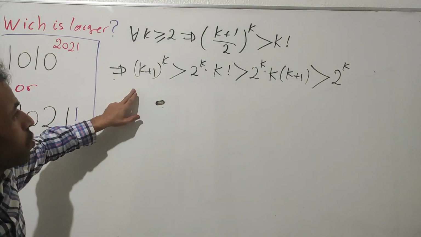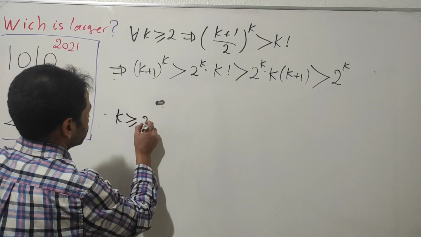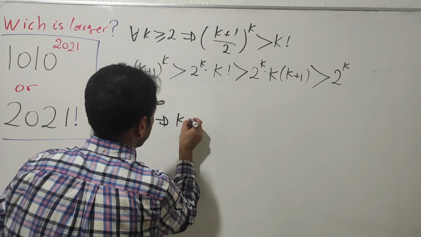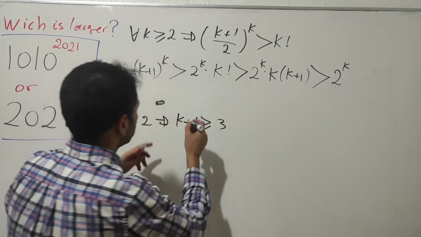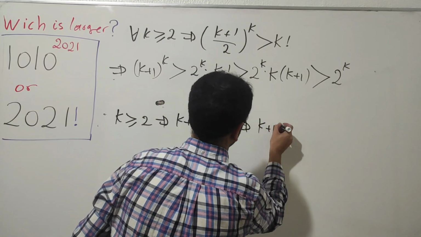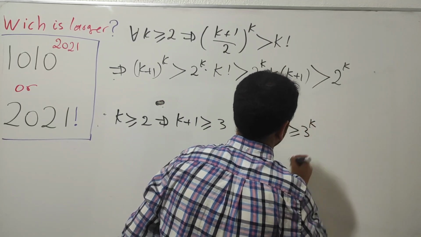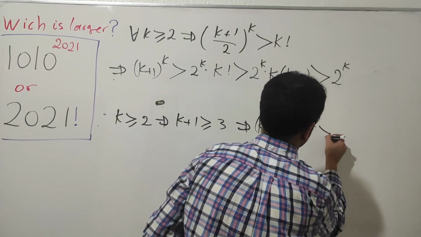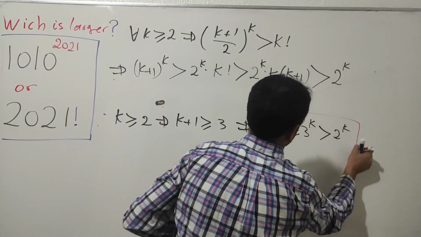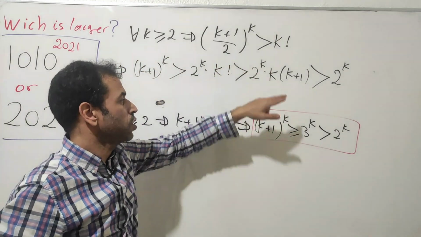Okay, so now since we get k is superior to 2, it's simple. I'm going to add number 1 on both sides. I get k plus number 1 is superior to 3. Let's take this one to the k as an exponent. So I get (k plus number 1) all to the k, which is superior to 3 to the k. This one is arithmetically bigger than 2 to the k. Okay, so we have proven this one, which we have above right there, which means our statement is true.